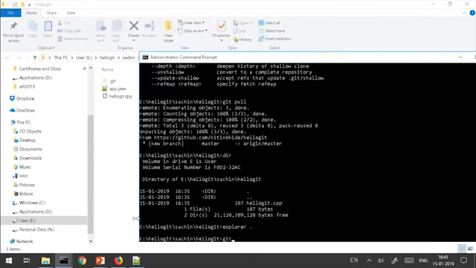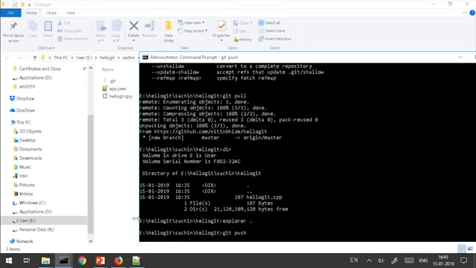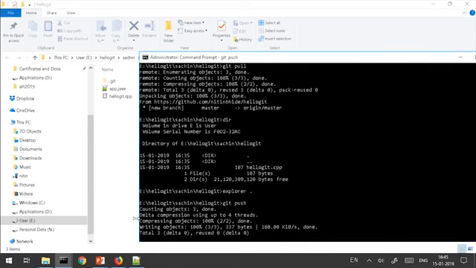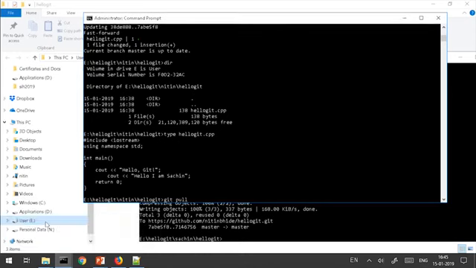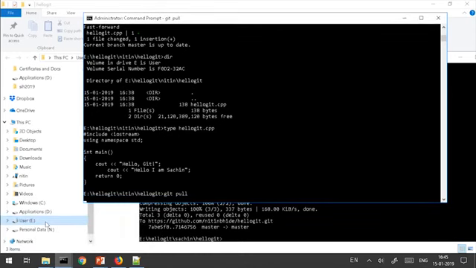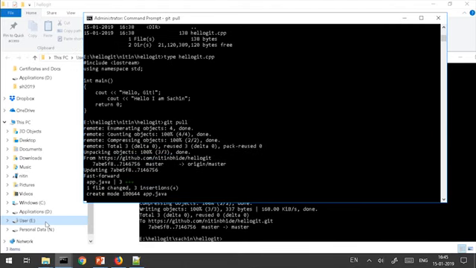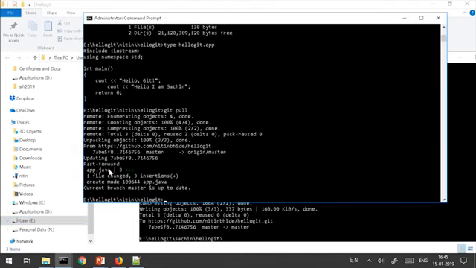Let's try from command line. Let's do a pull again. Okay, so I got the App.java file, Nitin's code base as well.